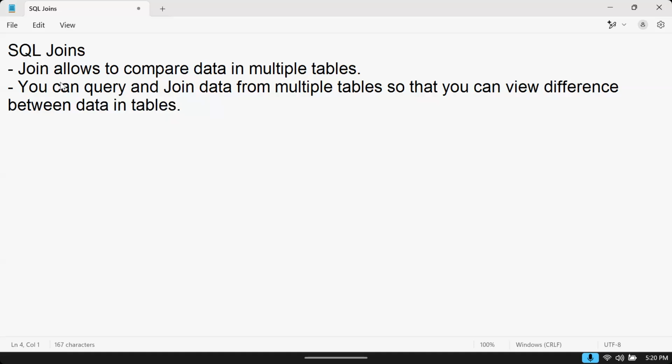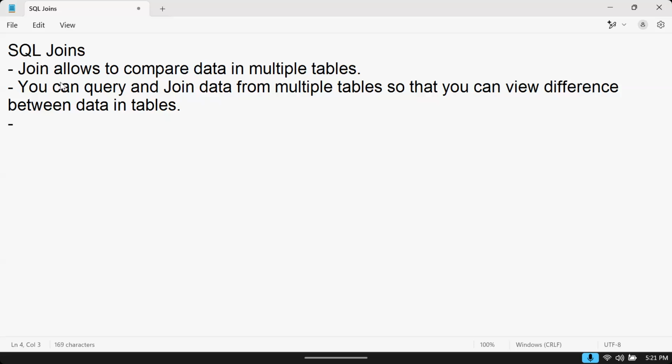So join allows you to compare the data in multiple tables. You can query and join data from multiple tables so that you can view the difference between data in tables. Actually, there are several joins. How do we configure that?